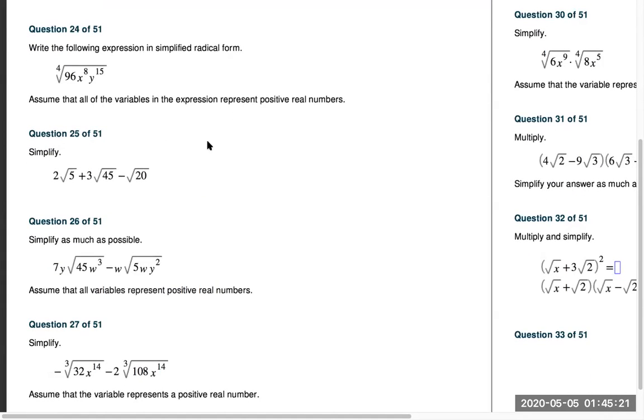So number 25, you see that we're adding radicals this time, right? So for this, definitely look at it on ALEKS. Don't get creative. Like you can't add the root 5 and root 45, root 20. Can't do anything like that. Instead, what you need to do is simplify the radicals first. And then you're going to treat like radicals like terms.